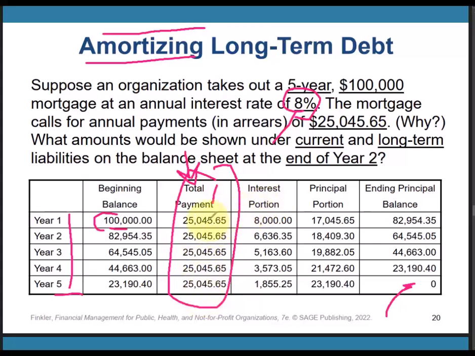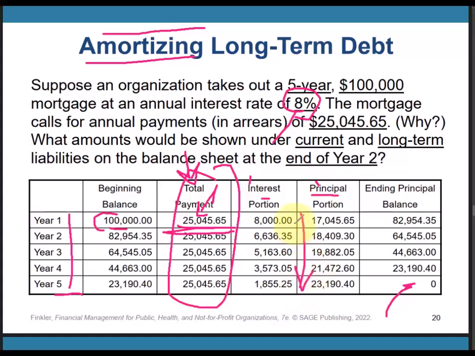And then if you want to break that down and see how that plays out, in other words, if you've ever looked at your mortgage book, well, not book anymore, but whatever it is, if you've ever looked at your mortgage payments, you know that a certain portion goes towards interest and the rest goes towards principal. So there's this mechanical process to figure out how much of that steady payment, that $25,000, goes to interest in the first year and how much goes to principal.